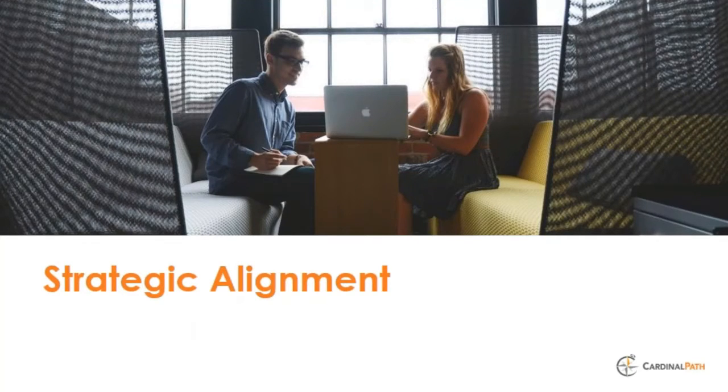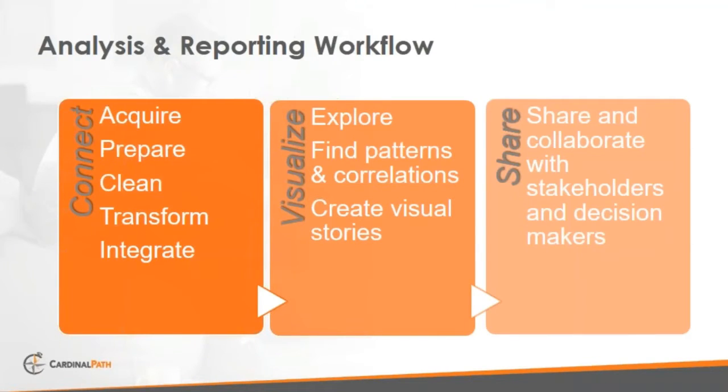The first topic that we're going to talk about is related to strategic alignment. Google recently introduced Data Studio, and as part of their presentation, I slightly modified the content of that slide, but roughly speaking, they present a workflow that is fairly interesting and accurate, which starts by connecting the data. How did you acquire the right data? In the introduction, we heard about the right data at the right time for the right people. So where the data is coming from, how you collect it, how you clean it, how you sometimes need to transform it into the right format and integrate multiple data sources. The connection aspect is probably the first step that you need to do.